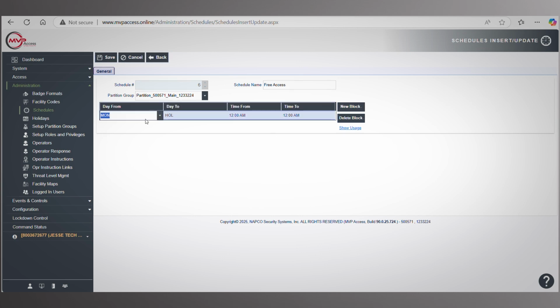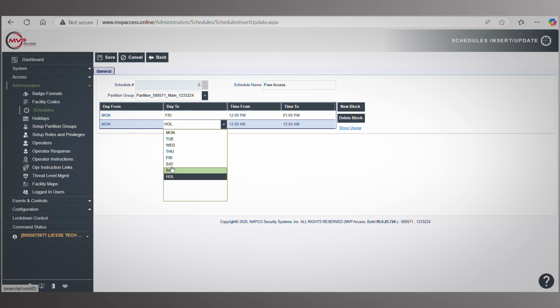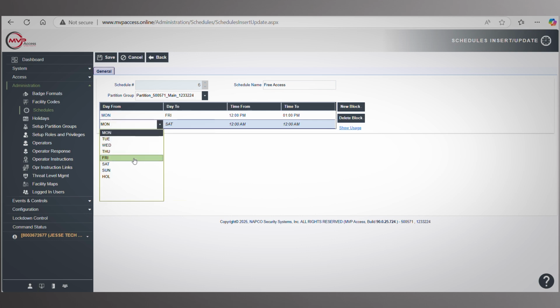And then we're going to do a new block, and let's say we have a front door that's going to be Monday through Friday, and it's going to have free access from 12 p.m. to 1 p.m. And again, if we needed to do something different on the weekends, we would add that all into the same schedule, because we can only put one free access schedule per reader per lock.